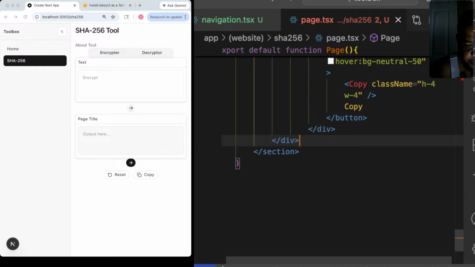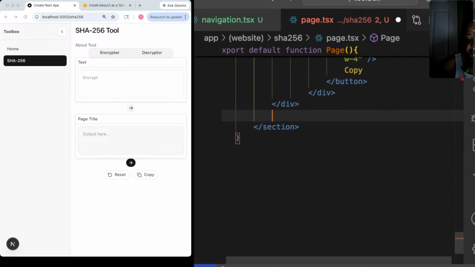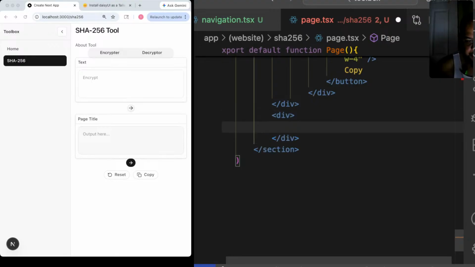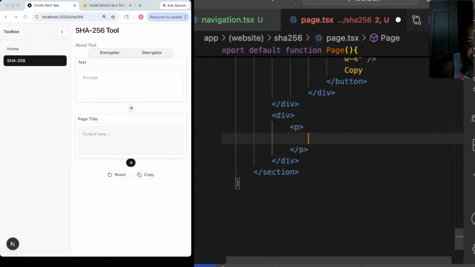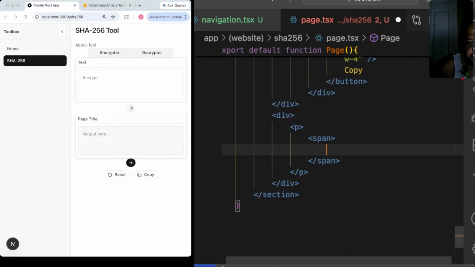Before we add the functionality to the UI, we'll jump out of those 2 divs and add one more so we can have just some text down at the bottom. P tag. Inside of that, we'll have a span. Note.